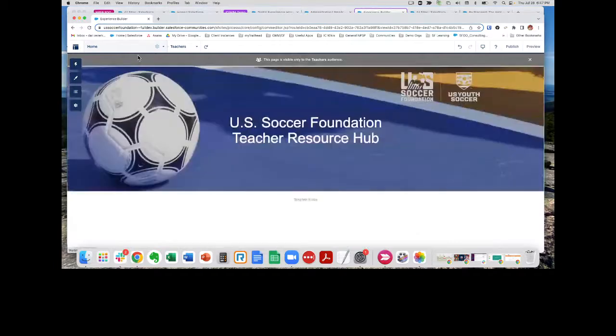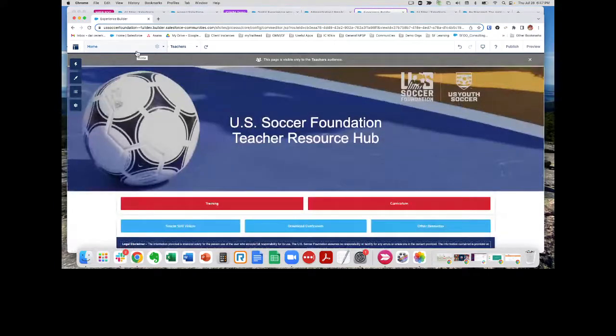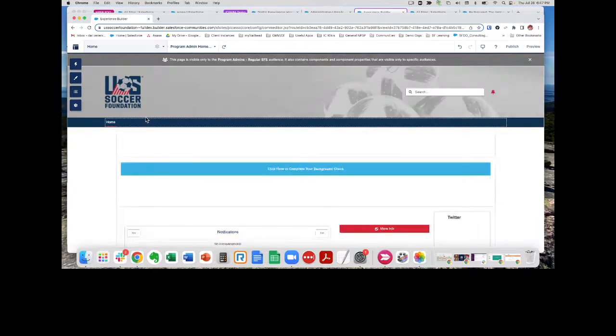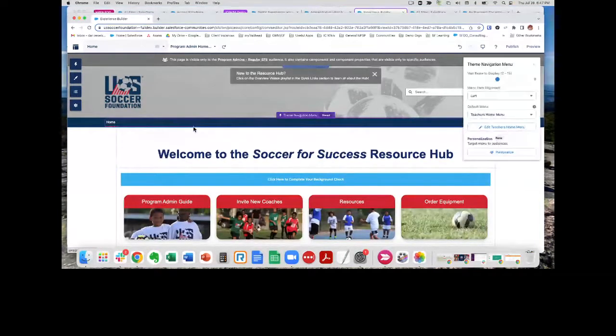So if you're new to Experience Cloud, spend a lot of time playing in Builder because it can be a little bit confusing, as one person, I forget who it was, mentioned when they first started out. It is, and I was very confused when I first started in this. The worst thing you'll do is you'll click on menus and realize you can't just go to them. So you'll be sitting here trying to click on menu things and they don't go anywhere. That's because you need to do navigation separately. So there's things you've got to get used to in building pages that you'll get used to as you go. Just spend some time getting used to Builder.